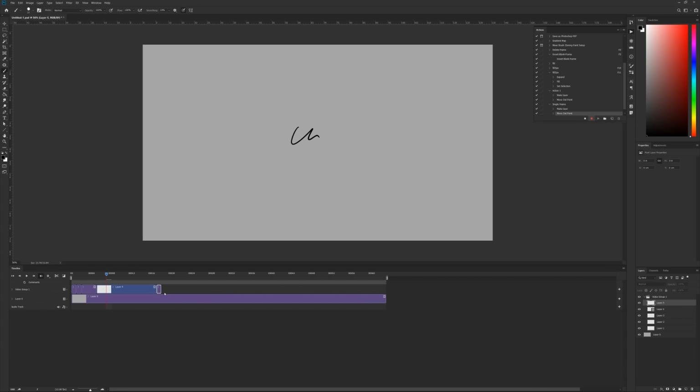If I now select this action we created and hit play here, you can see that I create new frames with one click. If you have this on a keyboard shortcut, it's really handy. You can make this for pretty much anything in Photoshop, so you can be creative here. Whenever you have a task that requires more than one step and needs to be repeated, an action is perfect.